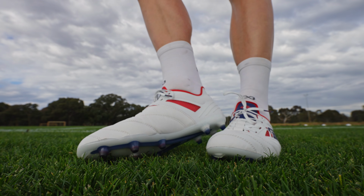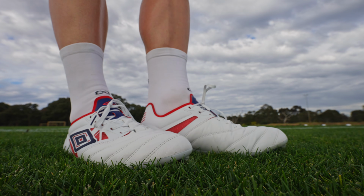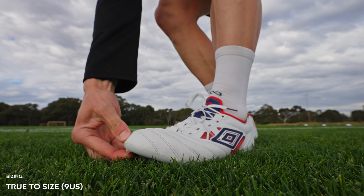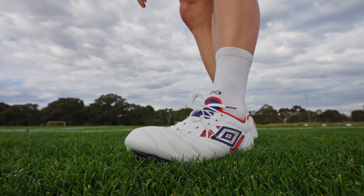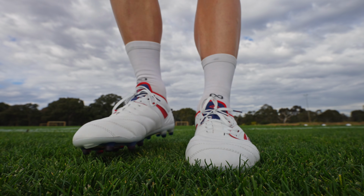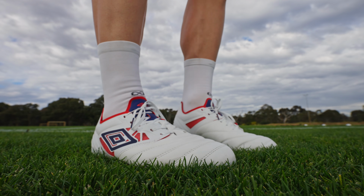So before we hop into footwork, we are in footwear. There are the boots. Now, these are a size 9 US and the length fits perfectly. My toe has just a little bit of space on the end, which is totally fine by me. That'll allow the leather to break in really, really nicely. And honestly, they fit pretty stinking well straight out of the box.